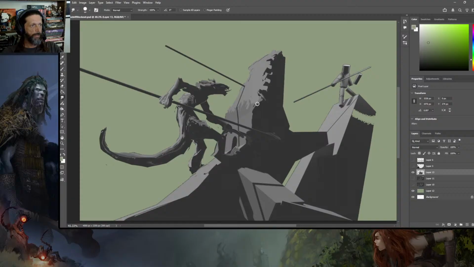I think its eye will be here, but what will its eye be like? Will it be glowing? And yeah, I should look at some reference. So where does a crocodile's eye normally go? Is it here, or is it back here? Could be back there. But at this point, just playing, and if I come into problems that I'm like, this isn't looking quite right or cool, I will go get reference.